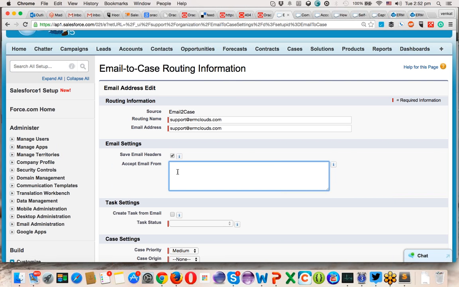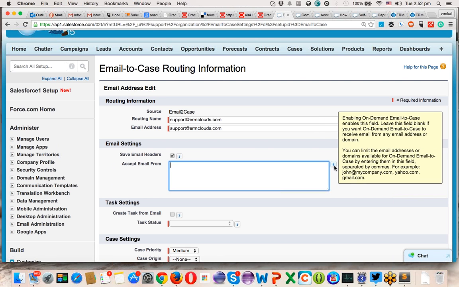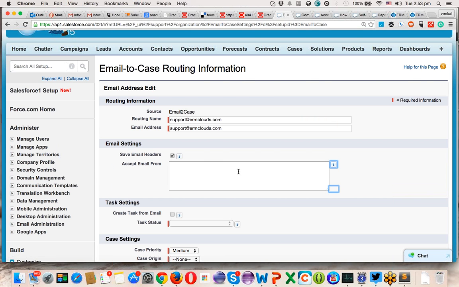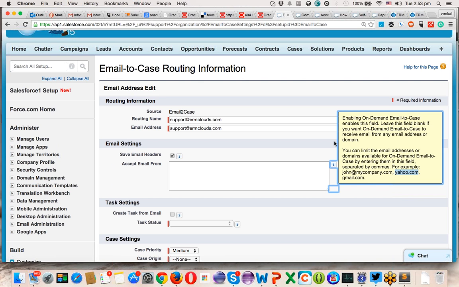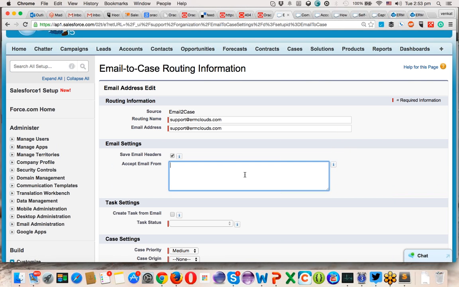For suppose if your internal employee has some issue with the payslip, you have some internal thing, in that case you can accept only the emails coming from your employees, means at the rate accenture.com. In this case I can even give this also. See, if I give only yahoo.com, I'm going to accept emails from only yahoo.com. If I'm not giving anything, the default means it will accept all the emails. If I'm not giving anything, it takes emails from all.